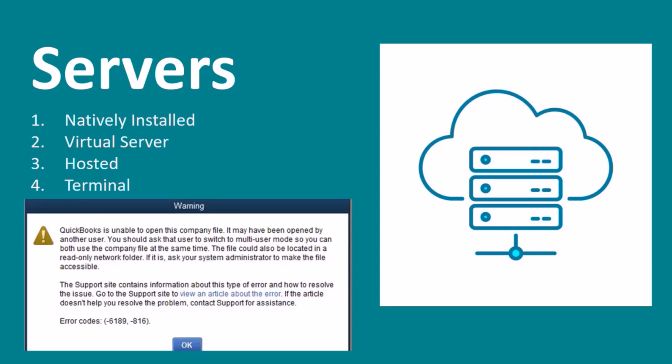Yeah, thanks, Lori. Absolutely. So, of course, once you get set up with QuickBooks, first thing you'll want to do is get QuickBooks installed, and that's where we can help. So we can assist with installing and setting up QuickBooks correctly on your server. We can also assist with the setup of hosted environments like RightWorks and Skyline in the event that you're either not having a server that you can install on, or maybe you just want to be able to access QuickBooks from anywhere you need to work, maybe at home, while you're on the plane, that sort of thing. We can get that set up for you so you can continue to work.